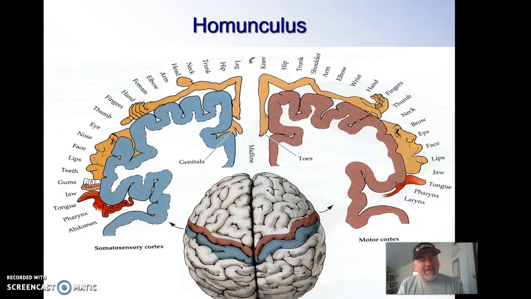Now, why the different sizes? Ask yourself that question. Why is the face so big? And basically from your shoulders to the tip of your toes is so small. Your face is almost the same size as all of this. Well, think of how many muscles we have in our face. We have 40 some muscles, I think, in our face. So the reason this is so big is there's so much that this has to do. I mean, in our legs, we have a couple of muscles. There's really not that much. So we don't have to worry so much. There's just not as much space needed for your legs. There's a lot more space needed for your hands and face. Look at your hands and face, it's at least half of the motor cortex, okay? And then you can see your tongue and all this stuff.